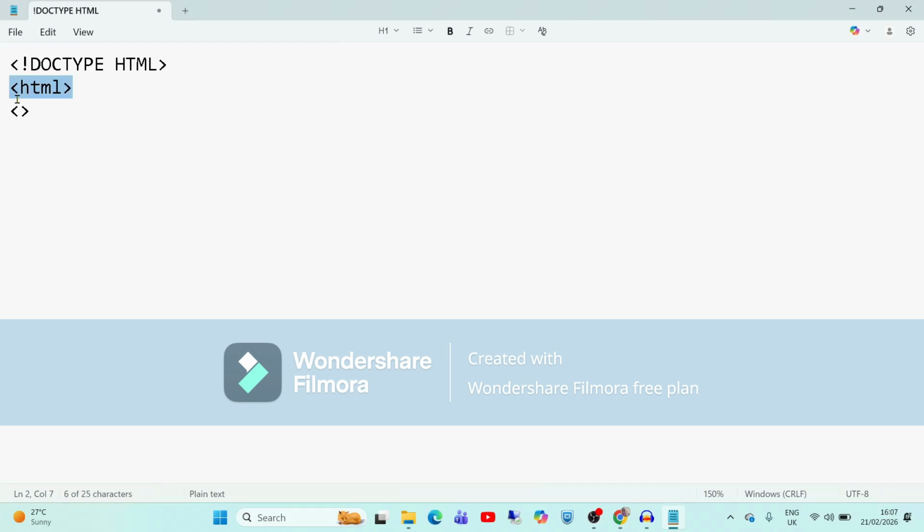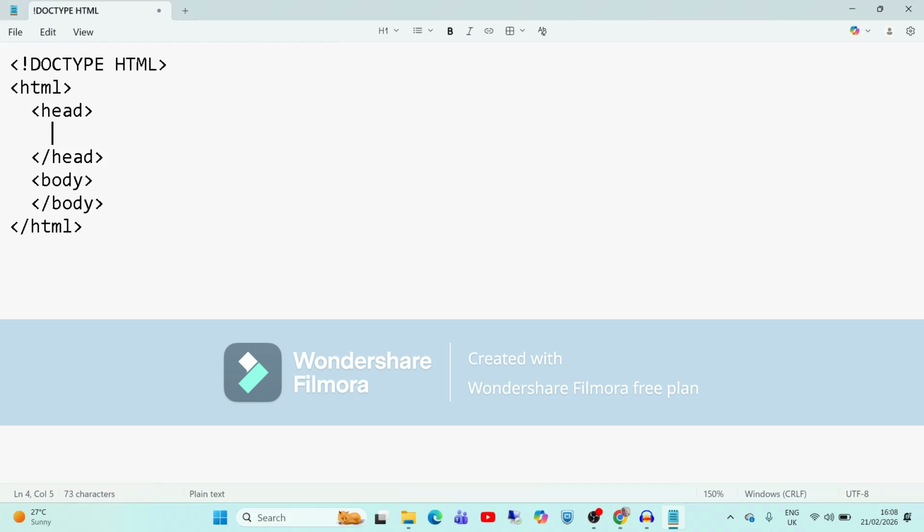This is a starting tag and a closing tag for HTML. When we want to give the closing tag, at that time you have to give the forward slash and the name of the tag, which means it is a closing tag. Now every basic HTML tag or root tag has two main parts. The first part is the head. So I will give opening and closing tags for head. Another basic part is body, where the contents of your web page are displayed. So here I will give the closing tag for body.